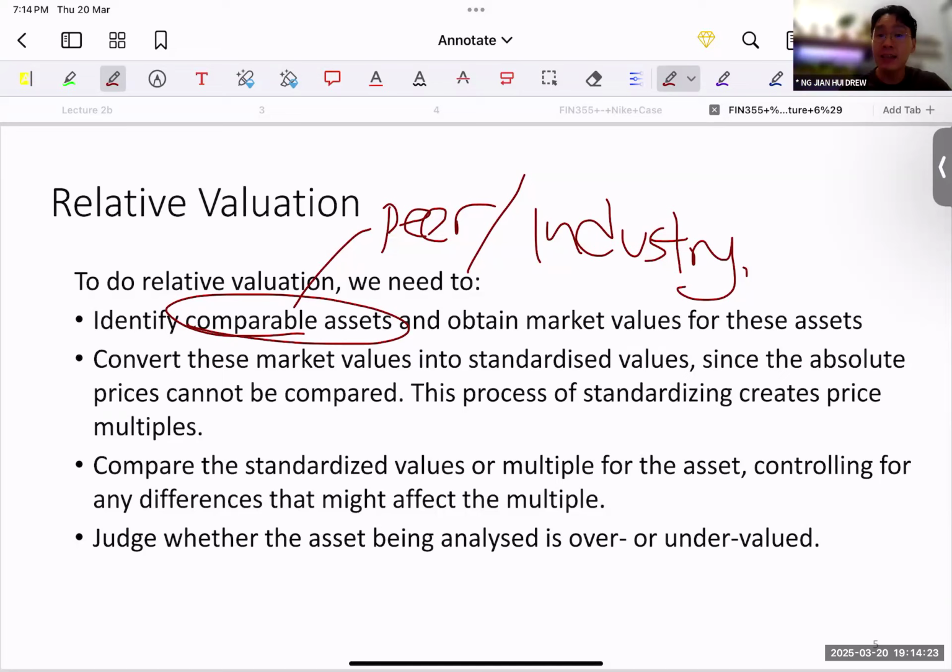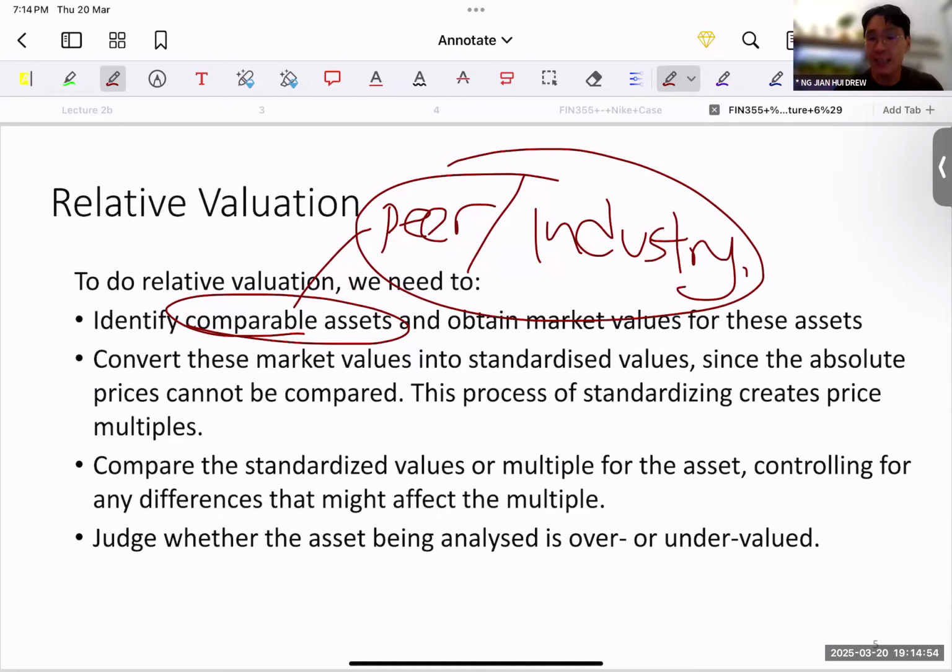It's particularly important for your finals, because for your GBA you can rely on your group mates who already have access. But of course for your ECA you really need to have access on your own because you are doing the finals on your own. I encourage you to have access to it because this market intelligence tool actually provides peer and industry comparable companies. So it makes your life a lot easier.